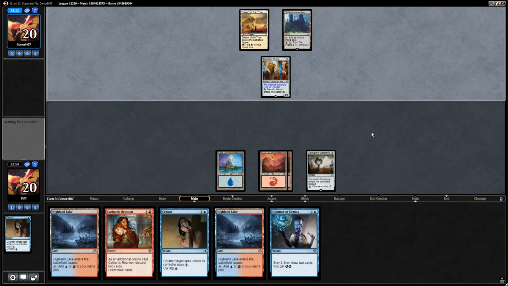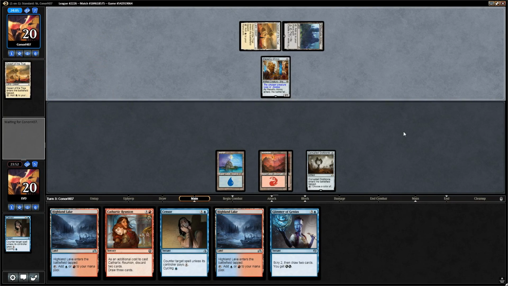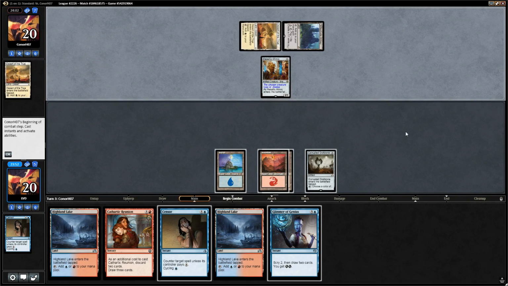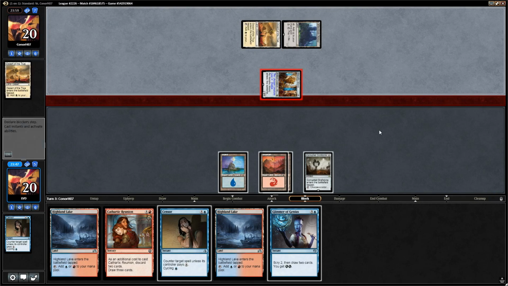So let's see what the opponent does here. They're gonna cycle a Desert of the True. Alright, that's fine. So we will not need to censor anything here, and we can just cast a Glimmer of Genius and then take 2 from this Metallic Mimic. That's totally fine.